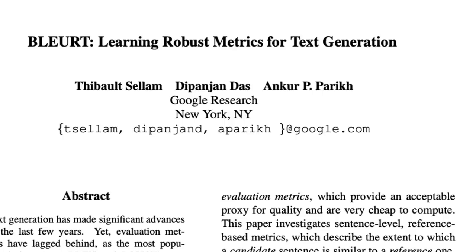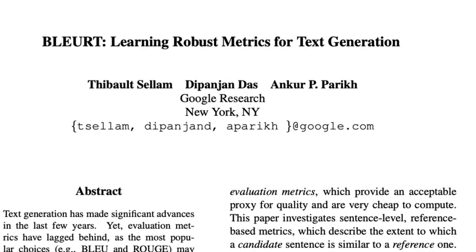Hello there. Today we'll look at BLEURT, Learning Robust Metrics for Text Generation by Thibault Sellam, Dipanjan Das, and Ankur P. Parikh. So this paper on a high level proposes a new metric for text generation tasks such as machine translation by leveraging a BERT model to produce an automated quality metric. And they make this BERT model robust by pre-training it on a very wide array of tasks that they can use synthetic data to train it. And therefore, the model and the resulting score is very robust to shifts in distribution. And they advocate that this could be used in the future to assess text generation systems.